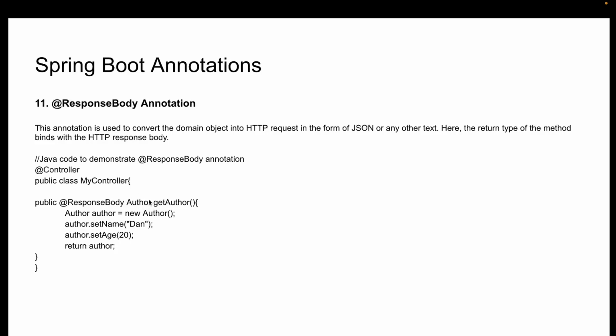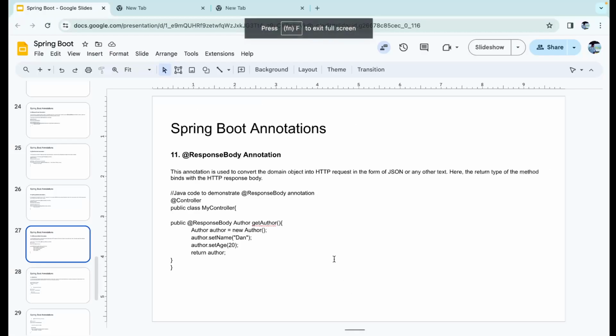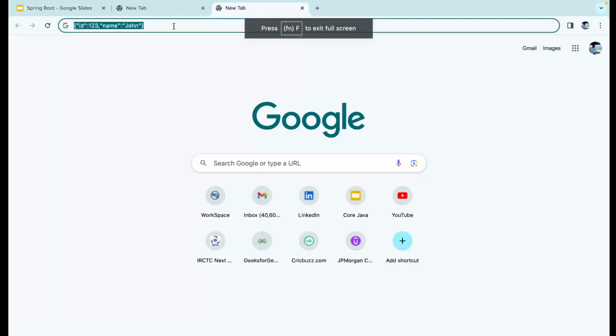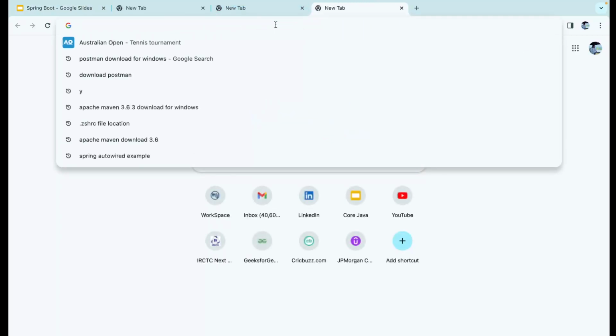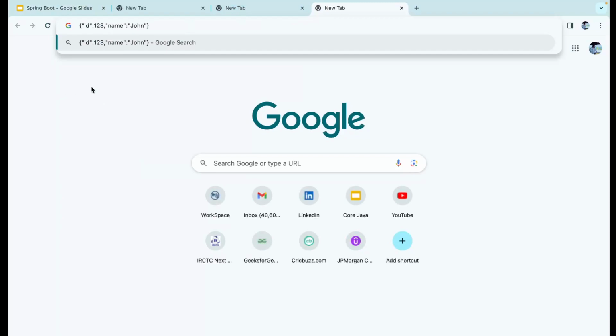Means when you hit that URL you will be getting some output like this, along with an HTTP status code of 200. Once you hit the API, we did not have ID, we had name and age.